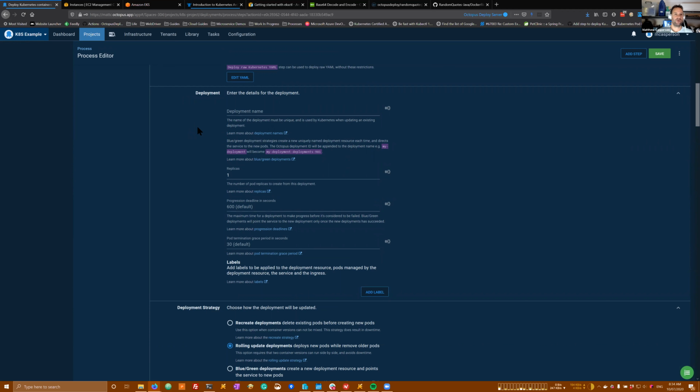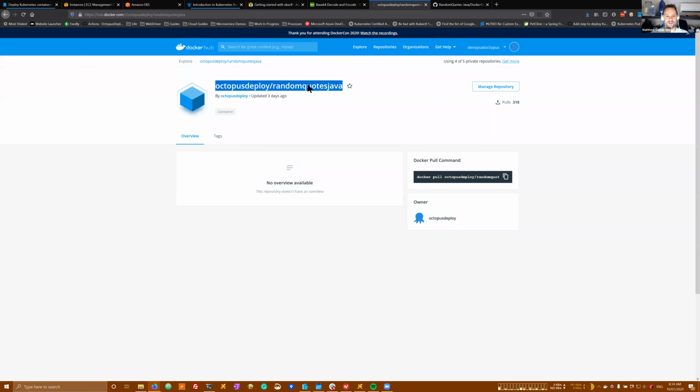And so this step creates what's called a Kubernetes deployment resource. And a deployment resource is a structure that manages pods, and pods in turn manage containers. And so our whole goal here is to get this container running in Kubernetes.